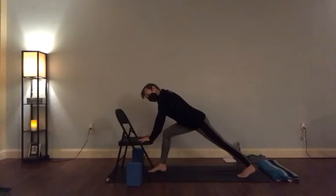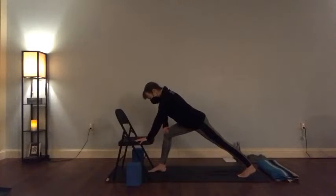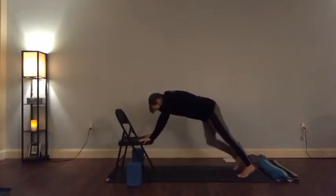So again, as you bring that left foot forward, if it feels good to put your left hand up on your thigh, you can, or your forearm if you're down lower. So if that feels good, otherwise don't do it. Keep your hands down if you need. And then we're going to switch our legs one more time.